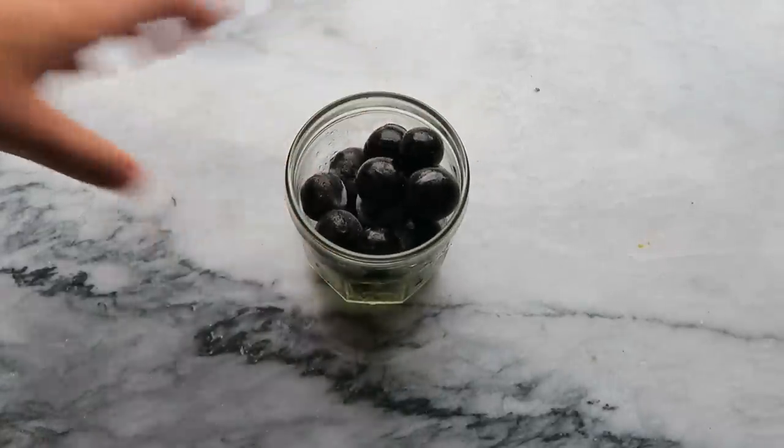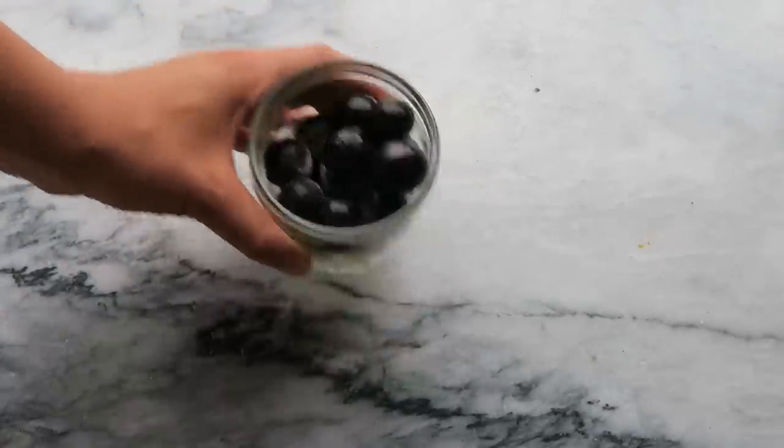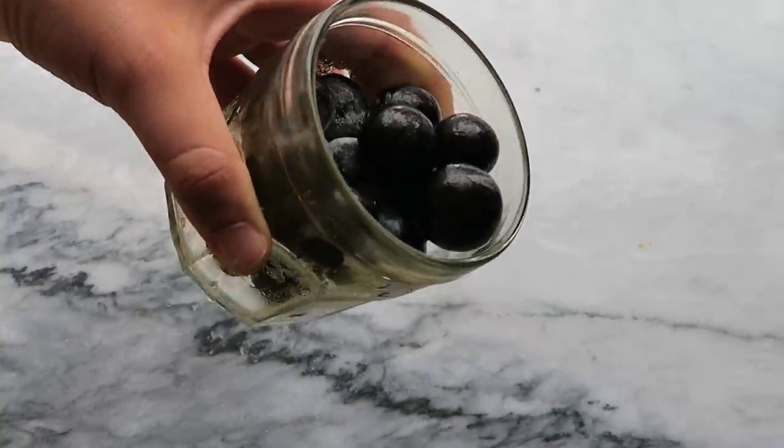This next thing we're going to try is jabotikaba. It's a berry — it kind of looks like a blueberry. It's originally from Brazil and they grow on the trunks of the tree, not from the leaves. So these were frozen, but it's supposed to have a harder shell that's tart and then soft and fluffy on the inside. They like pop in your mouth! It's kind of sweet — it reminds me of a blueberry just from the color, but that outer part has kind of an herby flavor. It's a little more bitter on the outside and then sweet on the inside.